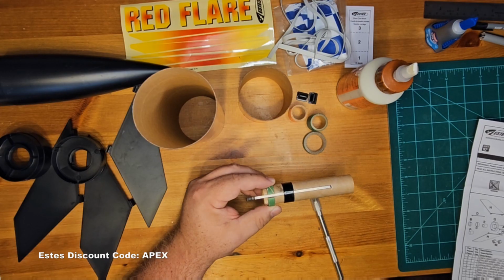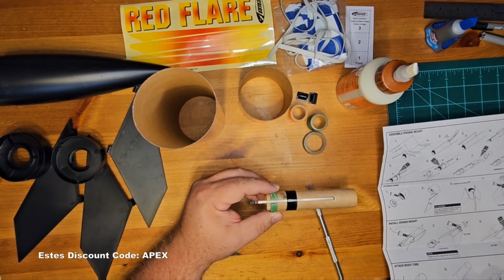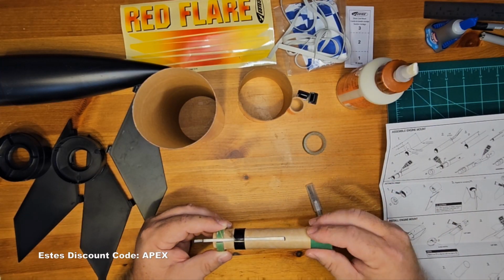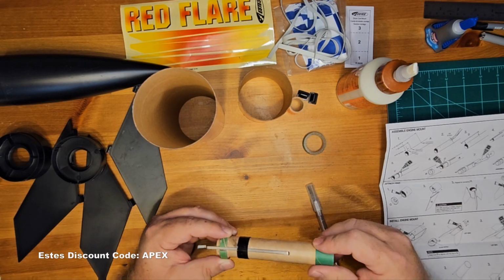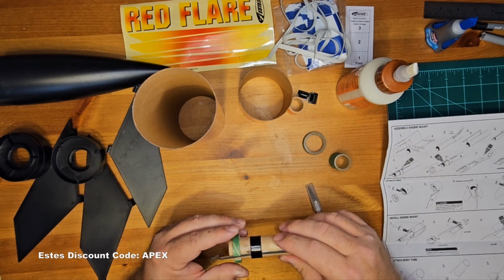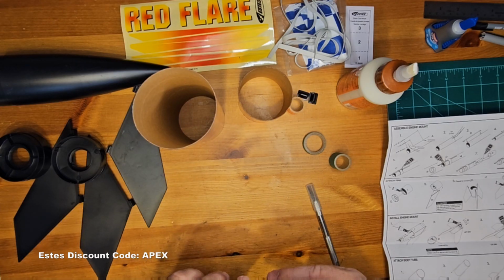The next part I need is E. Let's see. It's going to be P is the orange one. So the next part's going to be this green part that's going to go into the forward end and slide down here to act as a thrust ring. There. Feels like that has grabbed onto there for the most part.